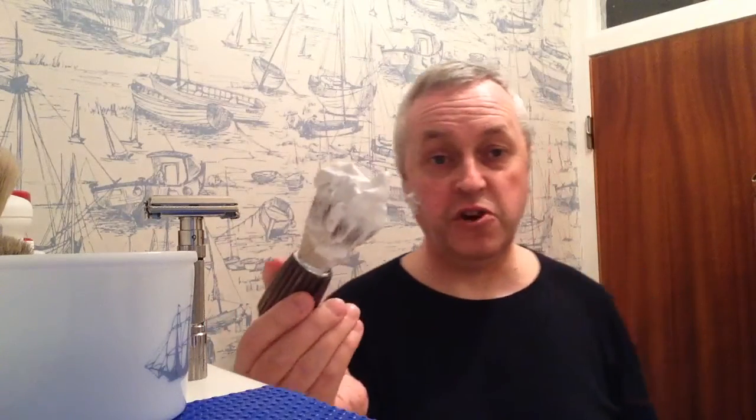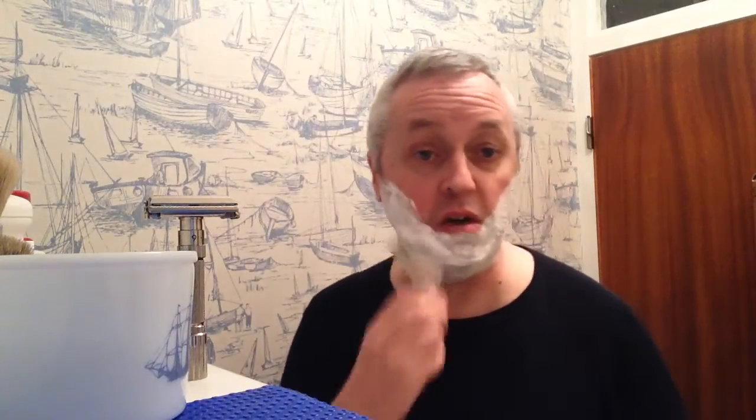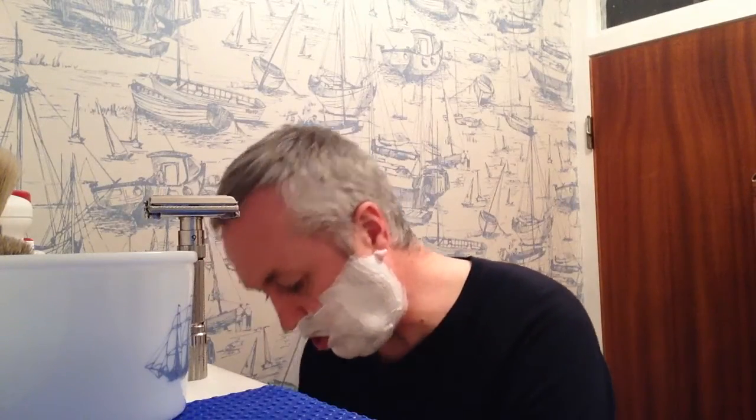So I've got my brush fully loaded up with this lovely, creamy Arko shaving soap, which is a very inexpensive soap. If you're on a budget, or on a tight budget I should say, this is a really good soap to use. It comes in a 75 gram cylindrical shaving stick, and it lasts for ages, and it lathers up really, really well and produces this lovely creamy lather. It's very, very nice indeed.